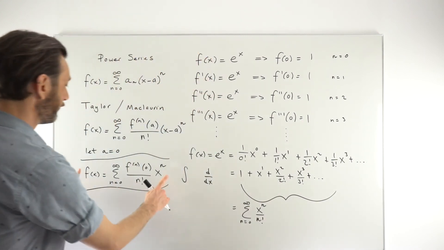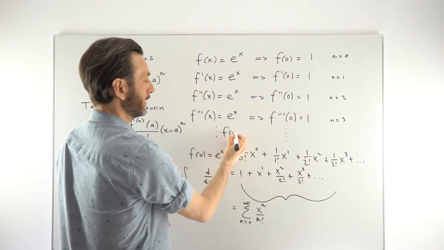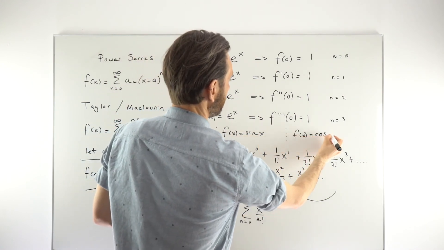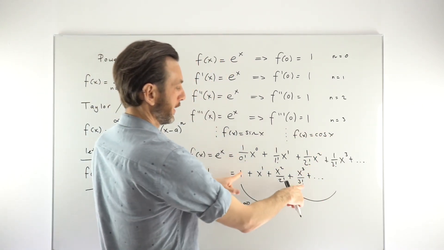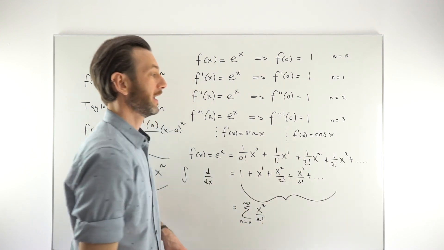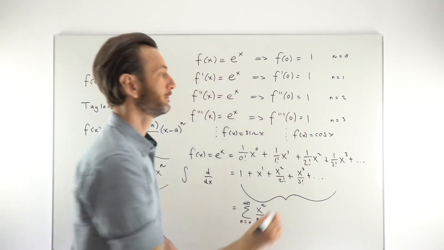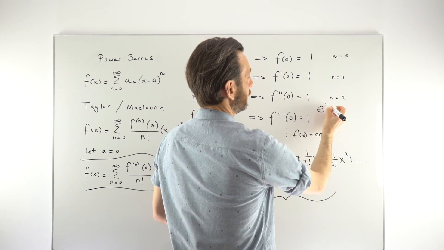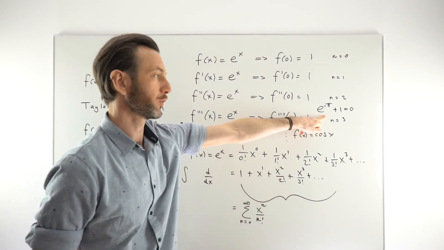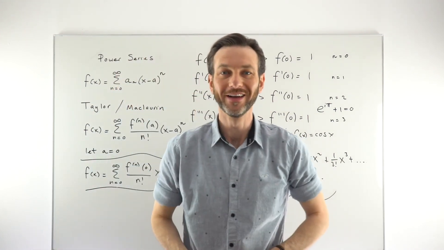I would encourage you to take this form and try to find the Maclaurin series expansions for other functions — in particular, f of x equals sine x and f of x equals cos x. You'll see that they have quite neat Maclaurin series expansions similar to this one, and you can see a connection between these three functions. It's actually that connection which leads to a well-known result in mathematics called Euler's identity, which says that e to the power of i pi plus 1 equals 0. If you've ever been curious where that came from, it comes from the Maclaurin series expansions for these functions.